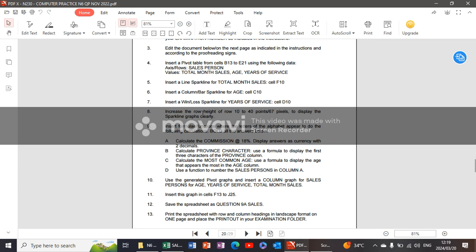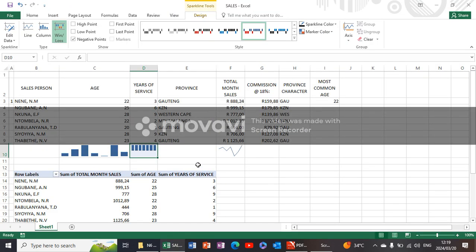They say increase the row height of row 10 to 40 points or 67 pixels to display the sparklines. I've already explained it, but let me just show you how to do it. Each and every time when you drag, you can see there is a height and pixel value on the right hand side.